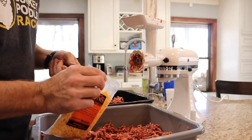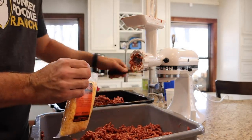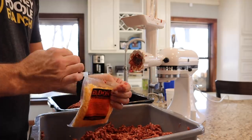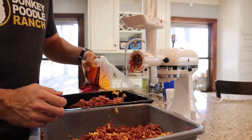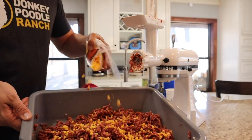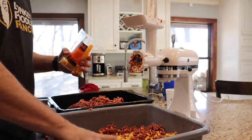As you can tell, I obviously don't have a recipe. It's not exact science here. I'm not a top quality sausage chef, obviously.